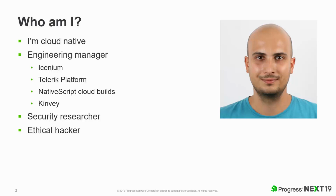What about my hobbies? Actually, I am a security researcher and ethical hacker. During my free time, I love to tweak kernel stuff and low-level stuff. So during my career, I managed to almost learn to read assembly, which is something I'm really proud of. Because of this knowledge, I found a bug in the Windows kernel a few years ago, which gave me the power to log into every Windows device ever. I reported that to Microsoft, and they fixed it quite fast, in a few weeks. But it was a nice experience because at some point in my life I experienced the ability to access everything, and I didn't abuse that, but the feeling was good.